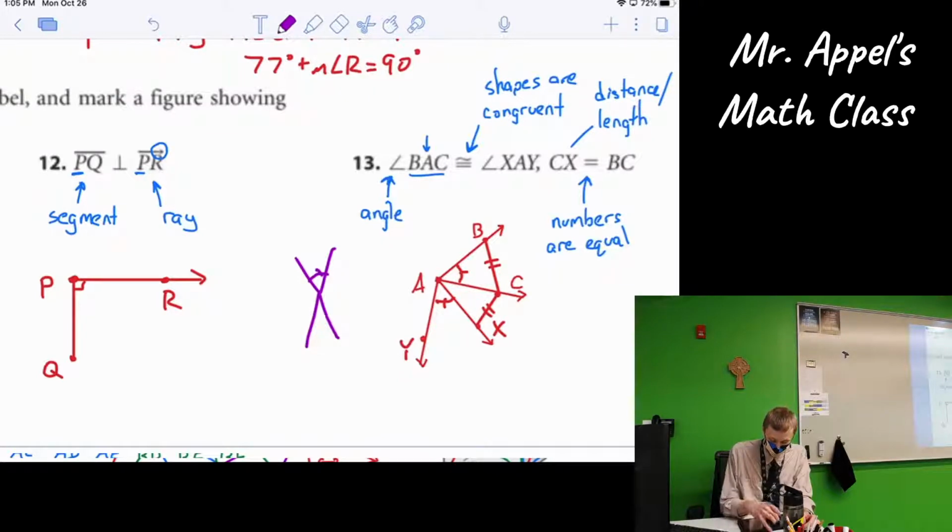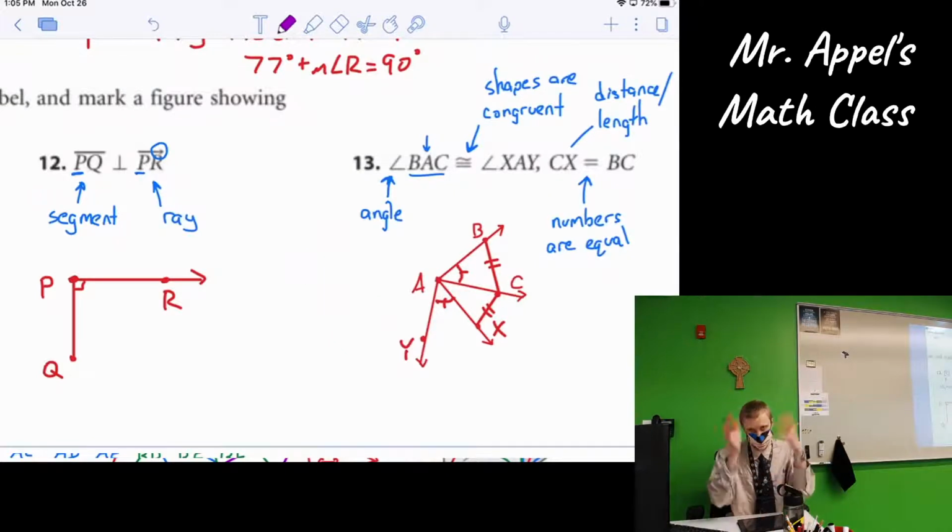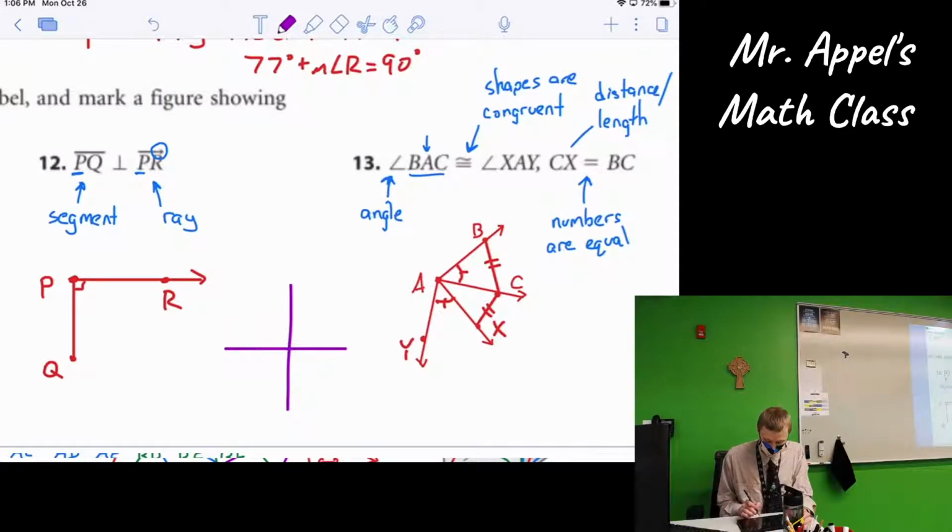Or you could have the second one, over here somewhere, right? That could be fine. These could almost look like intersecting lines. Exactly how they are oriented is fine, so long as they meet at that point. And then you need to set the distances or set your labeling such that B to C is equal to C to X. So you're probably going to need C to be between those two equally. You could even go on the far extreme would be two perpendicular lines, as long as if that's C, you've got B on one side and X on the other. Of course, A would be in the middle and Y would be down here. That way you can have a nice equal-sided isosceles triangle there. And that could work.